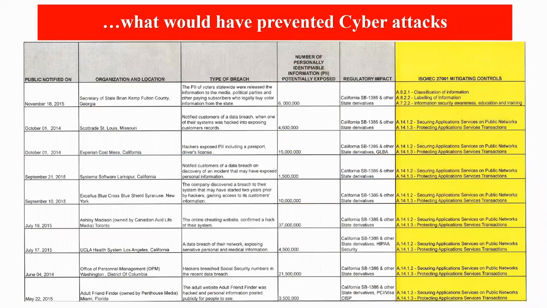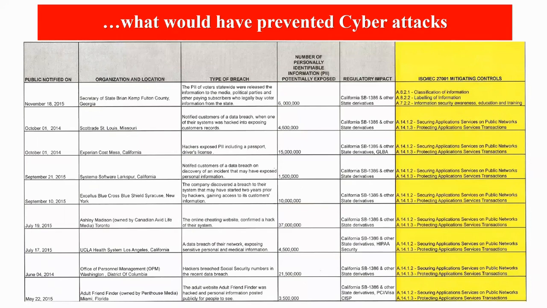Okay, now, this is a checklist. Don't worry about reading everything on here. Just know that these are some of the major breaches that have happened. It shows you the organization and the type of breach. And if you look closely at that first slide, I had a figure from the Ponemon Institute that showed how much per record these companies have had to pay out. So the Secretary of State for the state of Georgia exposed about 5 million records. So at $225 per record, that's a lot of money that you have to pay out. Depending on how many records, you need to start looking at those types of numbers.